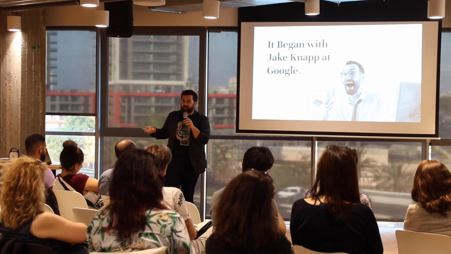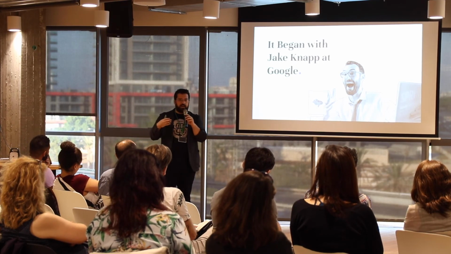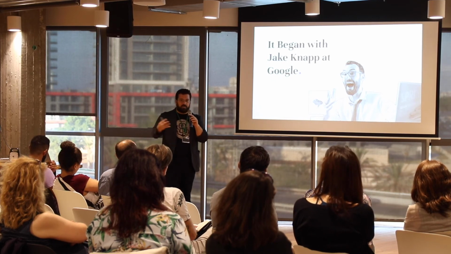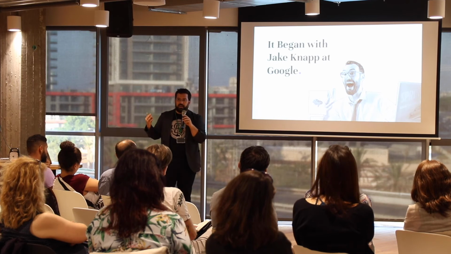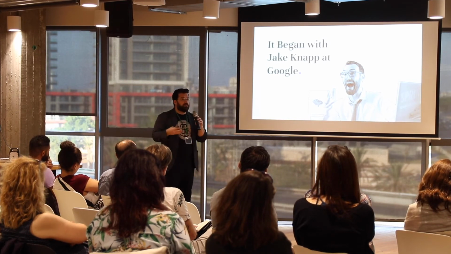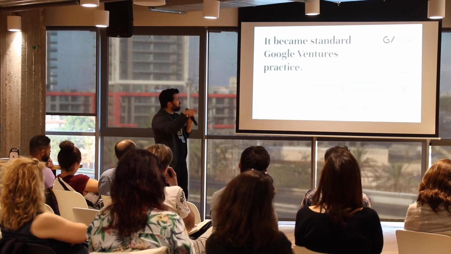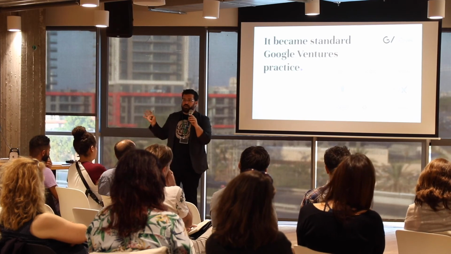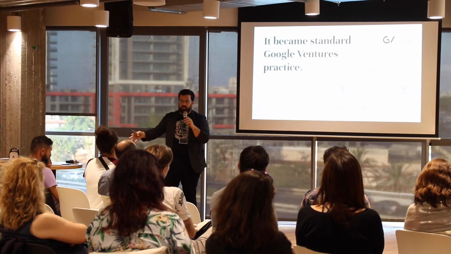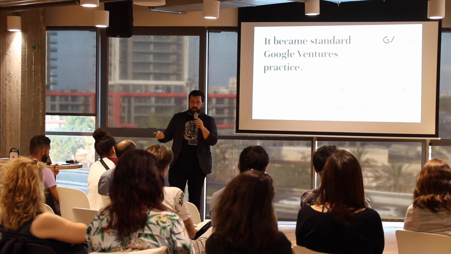And then, he was pretty charismatic apparently, because he started selling other teams at Google on running this. And after a while, there's over 100 teams and companies that ran this. And then he got snatched by Google Ventures, joined their team, and started running design sprints with all of their portfolio companies, right? So this is basically now standard Google Ventures process to run a design sprint with a company when they have a big problem to solve, when they're trying to validate a big idea.